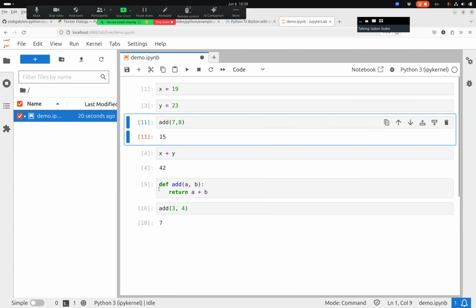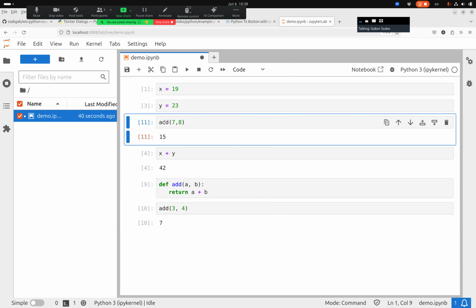The definition of this function comes here below, and here for some reason I put this add. Now I could do this and it executes and it works, right? Because the add was already defined. But now the order of these things is totally incorrect.